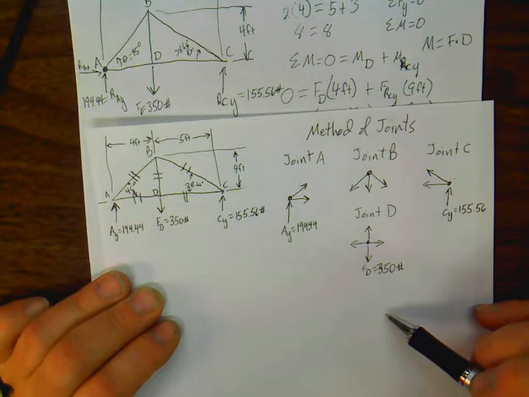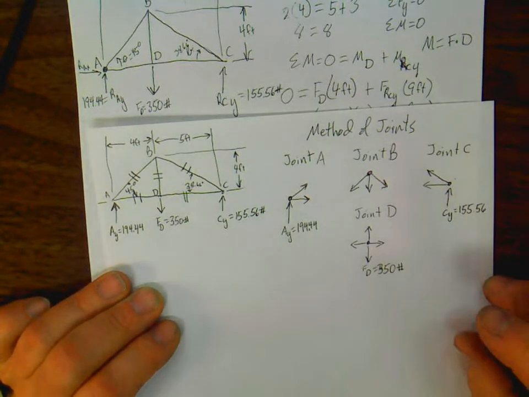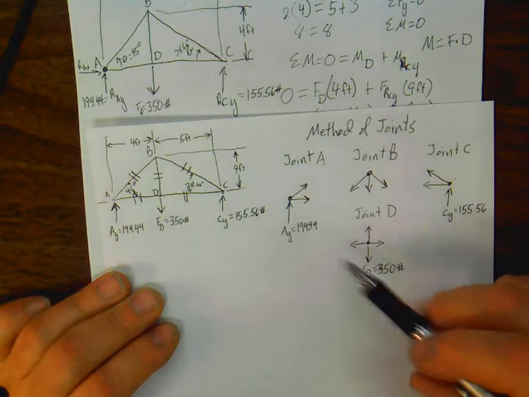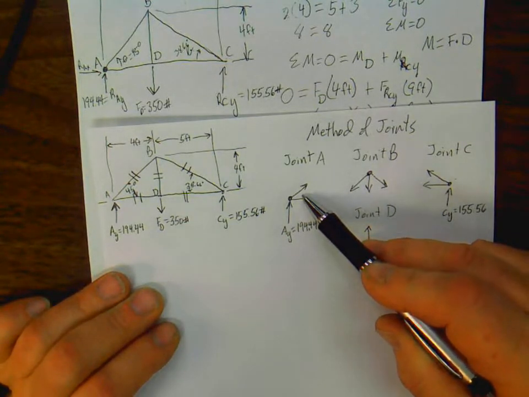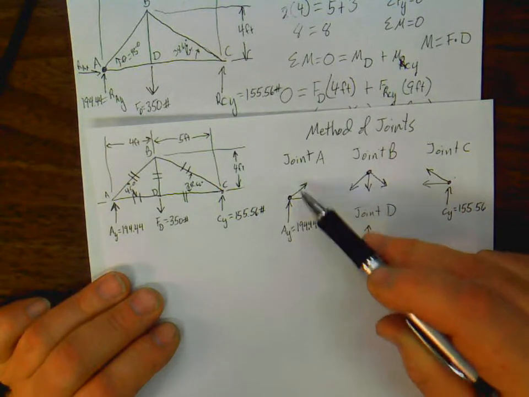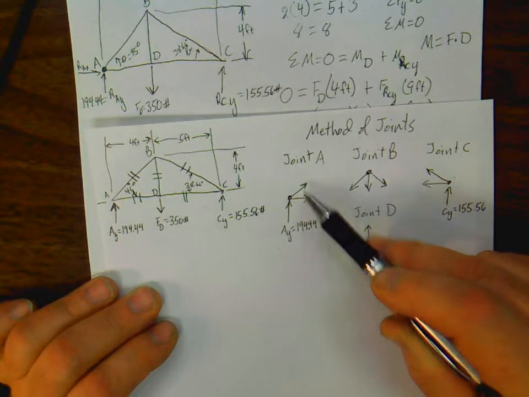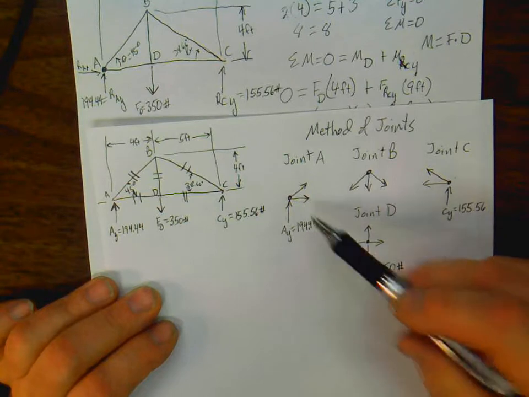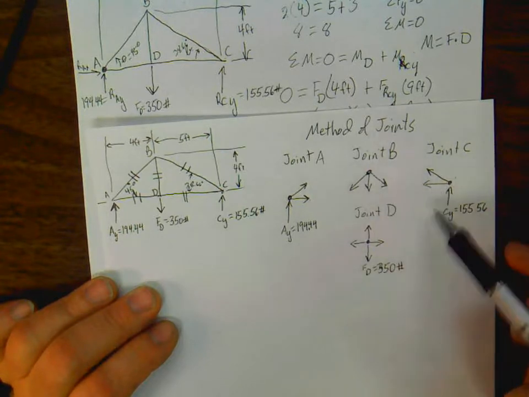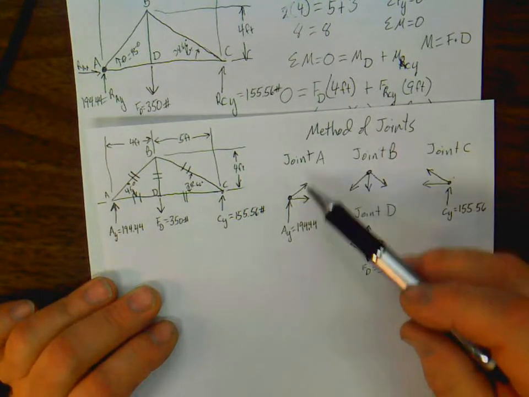Now, since I know that I've got a 45 degree here, I'm going to go ahead and start with joint A as my first one, and begin to solve for each of these members so that I can determine what my forces are here and here, and then I will come back and be able to start to use these as I go systematically from one joint to the other, solving each of these and replacing the magnitude on each of these vectors with what I've calculated as I solve these. So that's going to be the next step as we go.